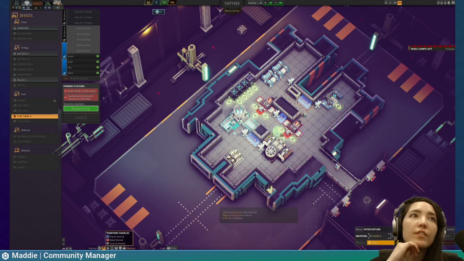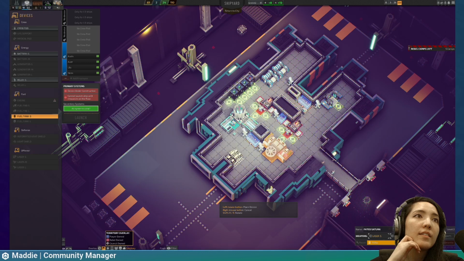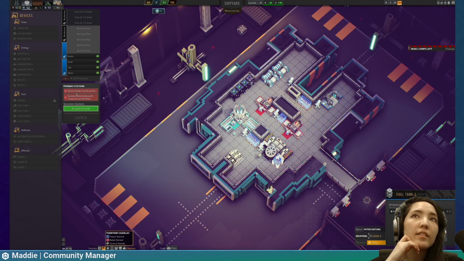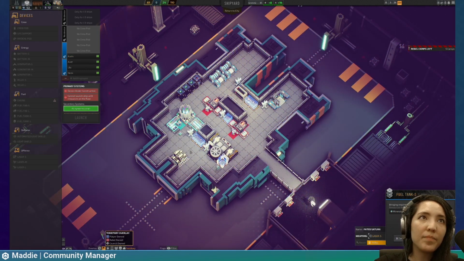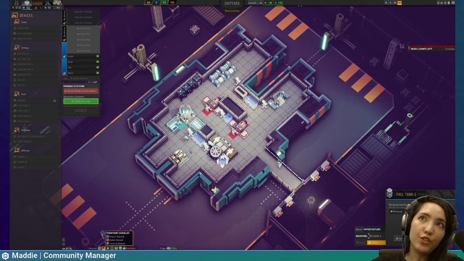Okay, fuel tank. Let's put you there. It's probably not smart to put everything related in one area, is it? Yeah, since the attacks are kind of clustered.